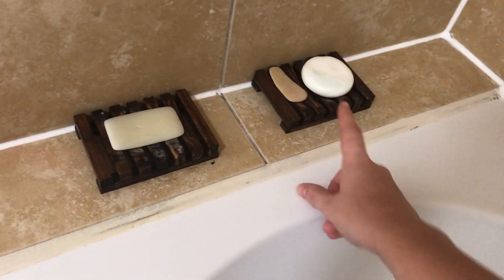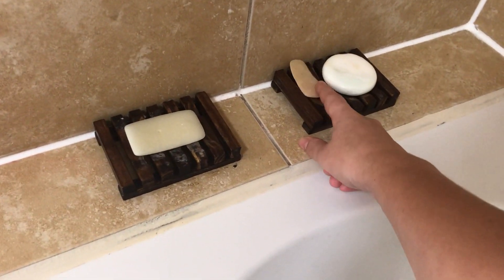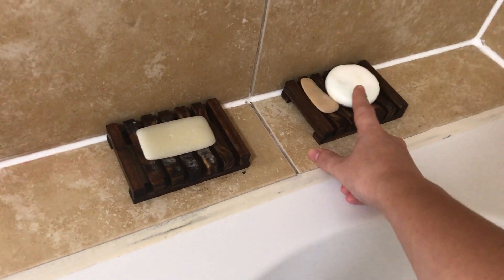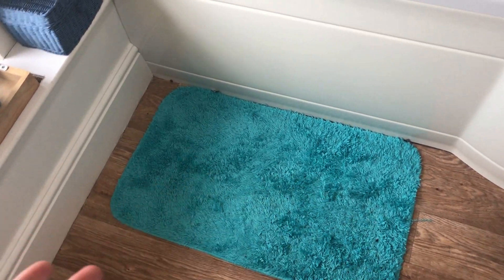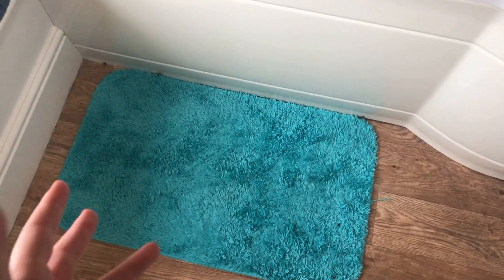These are just soaps we're using — this one was from Lush and this one I got from Etsy, supporting local businesses. That's all for our bath. We've got a little bath mat here that was my boyfriend's before we even started going out, so we're just making use of it. I do want to crochet one when this runs out, but we're just trying to make it last as long as we can.